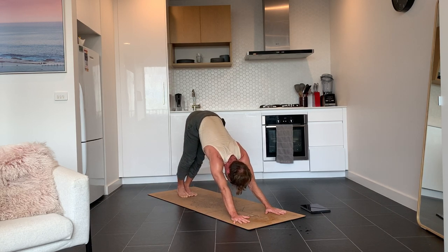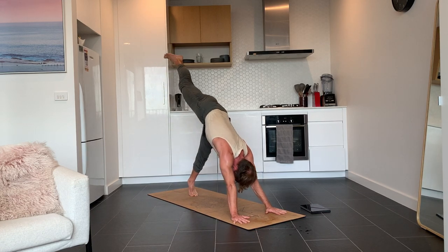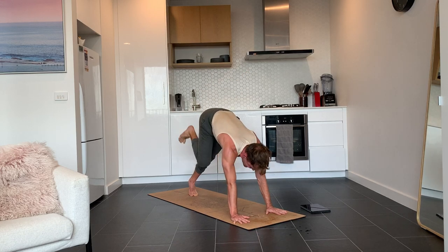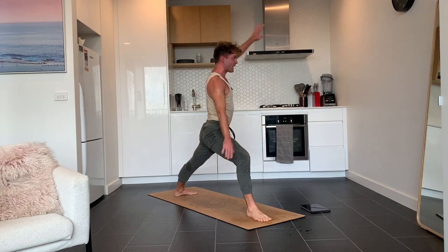Feet come together. Lift your heels. Right leg up, inhale. Open the hips, bend the knee. Take a full breath into your body. Exhale, step your foot forward. Warrior two pose. Inhale, come all the way up.